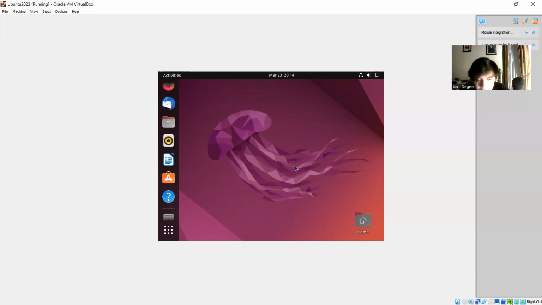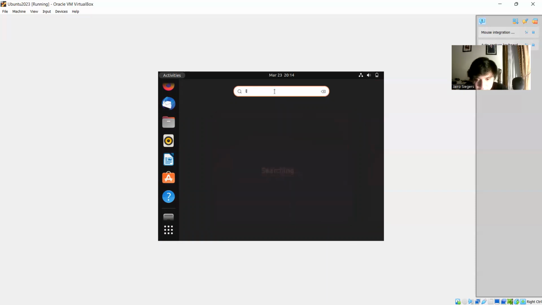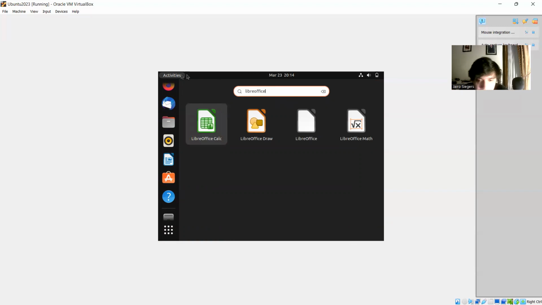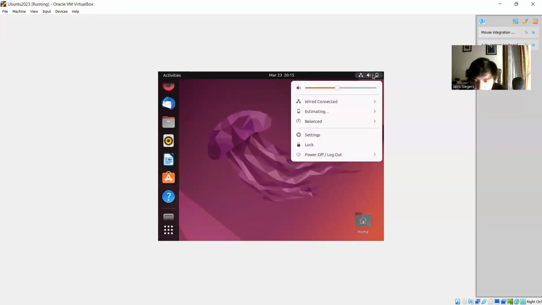Let's look around the UI and UX and demonstrate what we can do here in Ubuntu. In the top left, we have Activities, and it has a search bar to find programs, files, and folders. For example, LibreOffice, and then you can just press enter and click on it to open it. On the top right, we can see the system indicator that is used to adjust system volume, network, settings, lock your screen, restart, and power off.